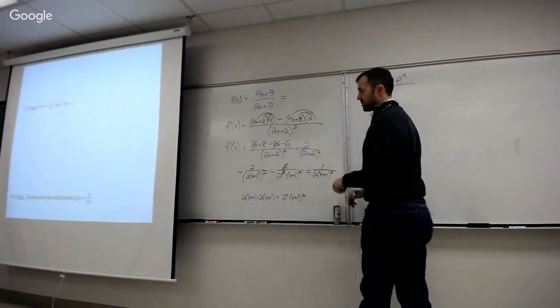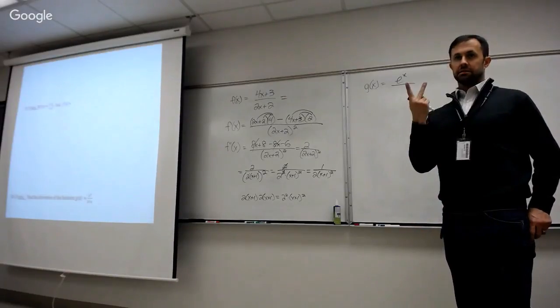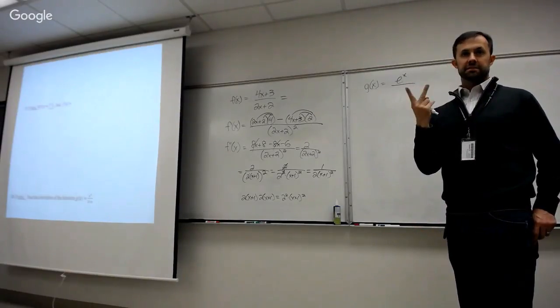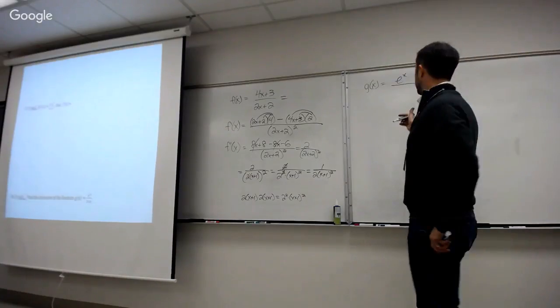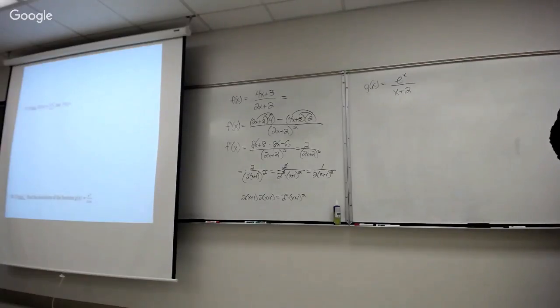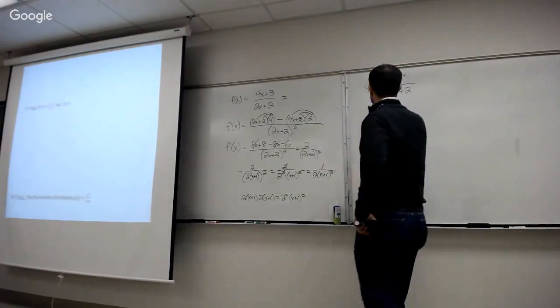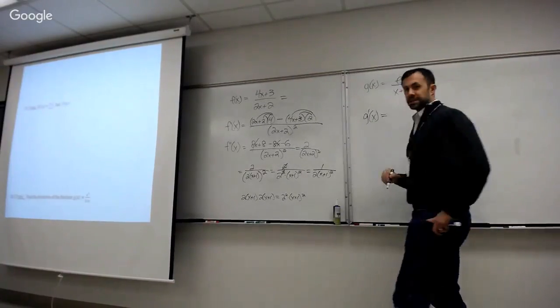e to the x over x plus 2. Now, when you see an expression like 2 plus x, what are you tempted to do? Instead of writing 2 plus x, write it down as x plus 2. I don't know if you guys also feel that way. But whenever I see a polynomial written out of order, I like to rewrite it back into the normal order of decreasing powers of x. You don't have to by any means, but I just like to.